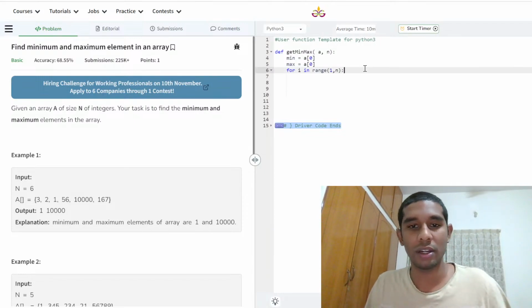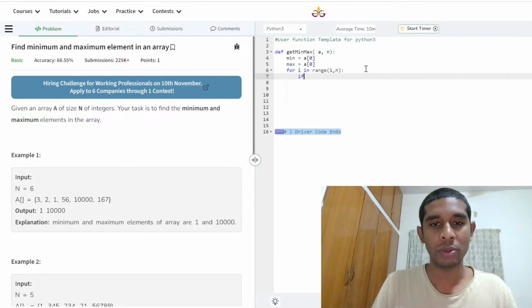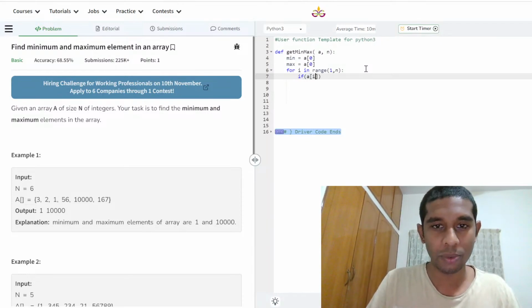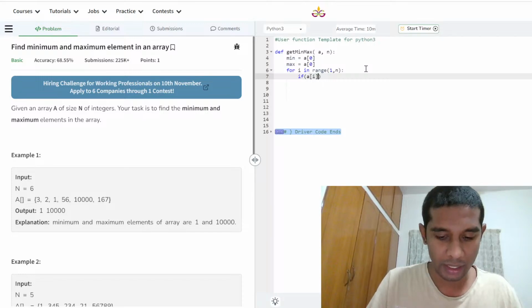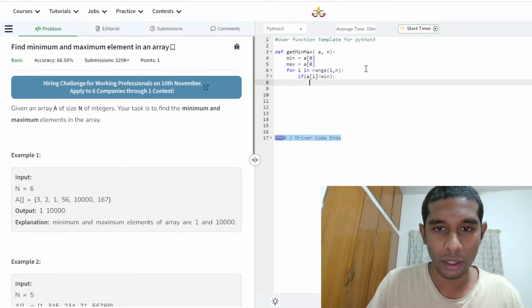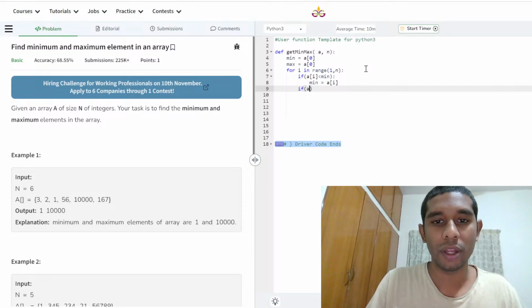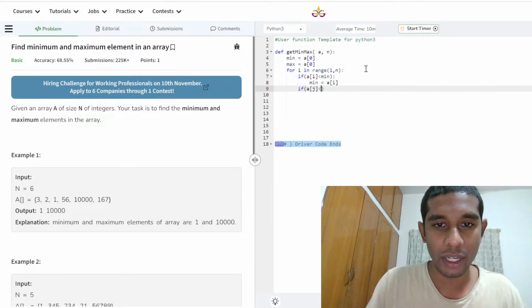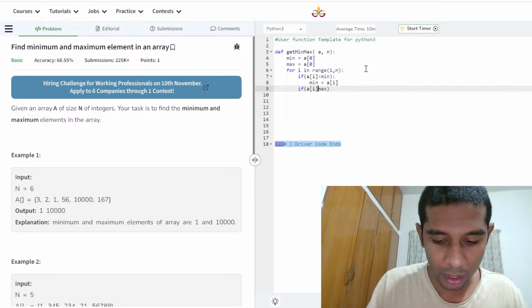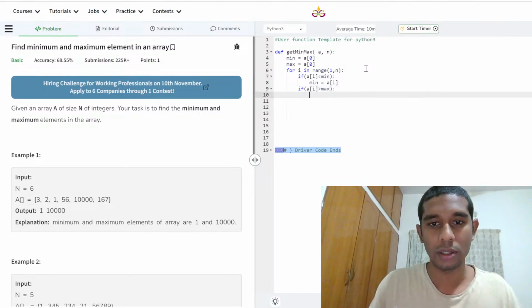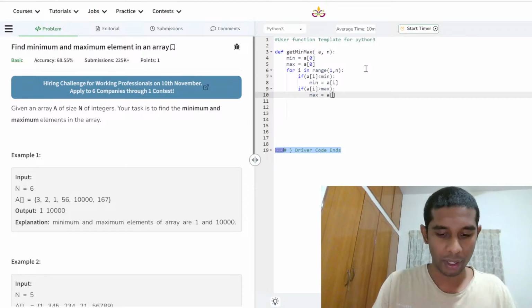So there are many ways to do that, but we just take a very, very simple approach here. If a of i is less than min, the new minimum is equal to a of i. If a of i is greater than max, max is equal to a of i.